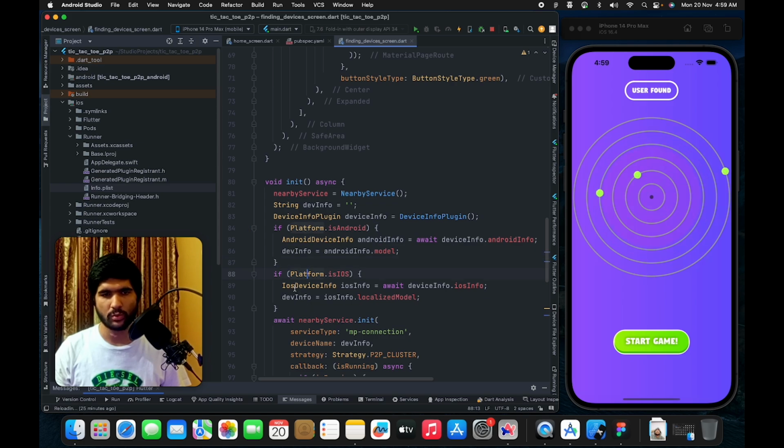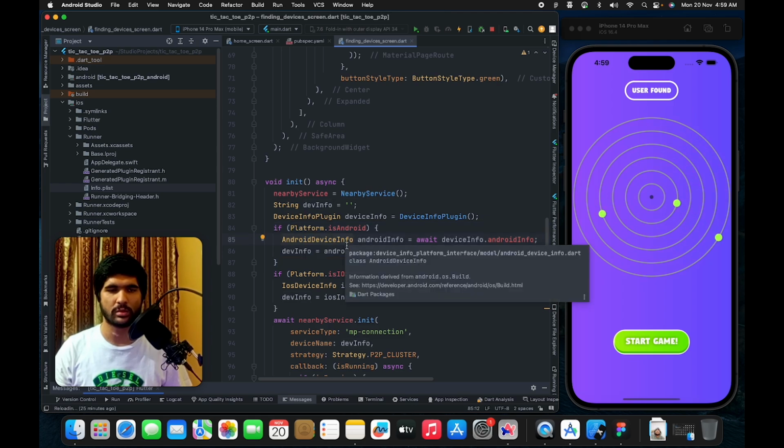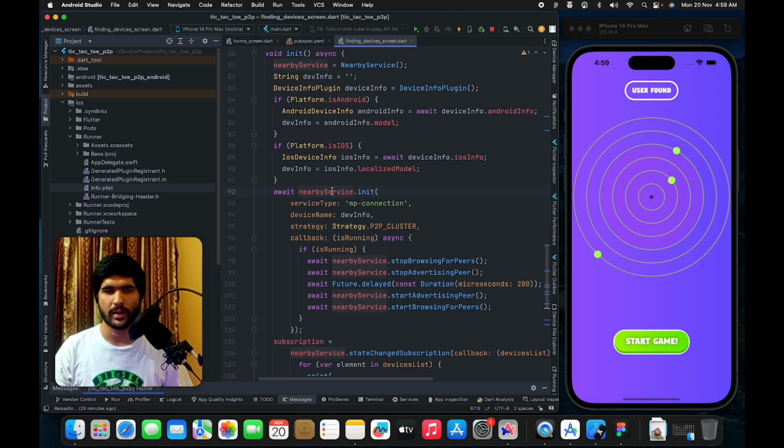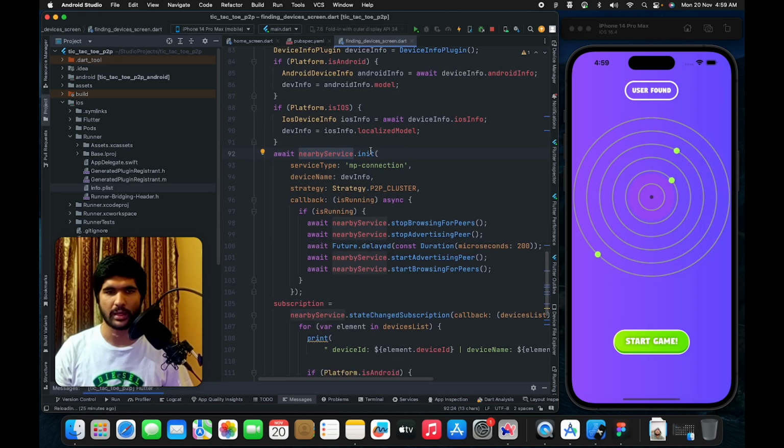So for iOS, what we can do is fetch the device info, and if it is Android, then we can fetch the device info this way. Next, nearby service that we can initialize, and service type we can pass as MP connection.